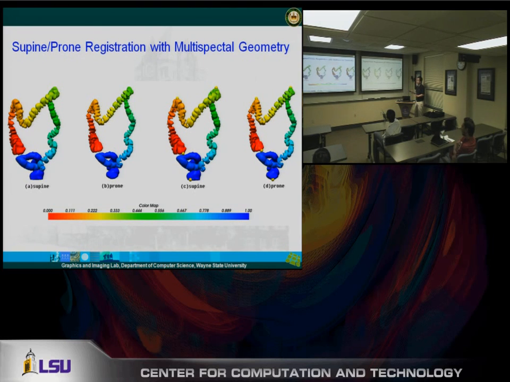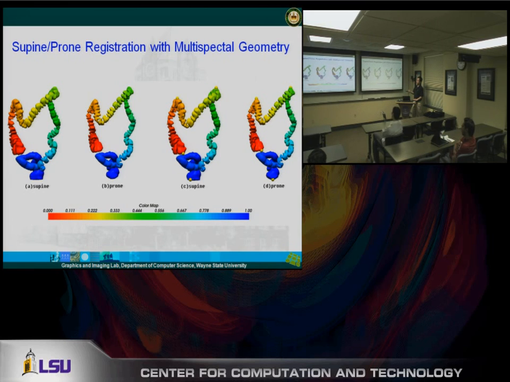Now you can see, what is this? This is the eigenfunction. You plot the eigenfunction for supine. Supine is the position where you are facing up, prone is where you are facing down. In virtual colonoscopy, they scan twice, facing up and facing down, so you have two datasets. Why? Because if this is stool, when you are facing up it attaches to the bottom side, and when you are facing down it attaches to the other side. If the residue is moving, that means it's not tumor, it's not cancer. It's a residue content inside. That's why we need to do the supine and prone registration in this case.